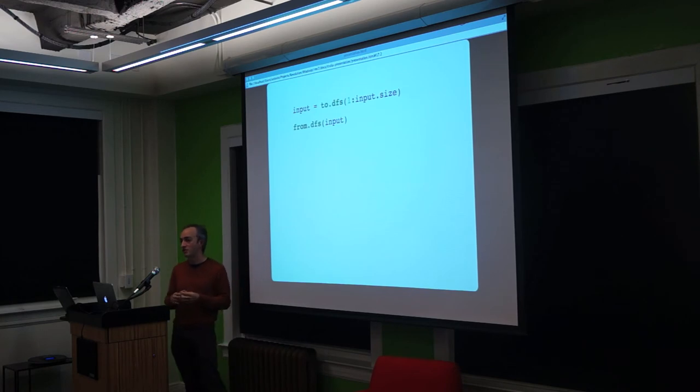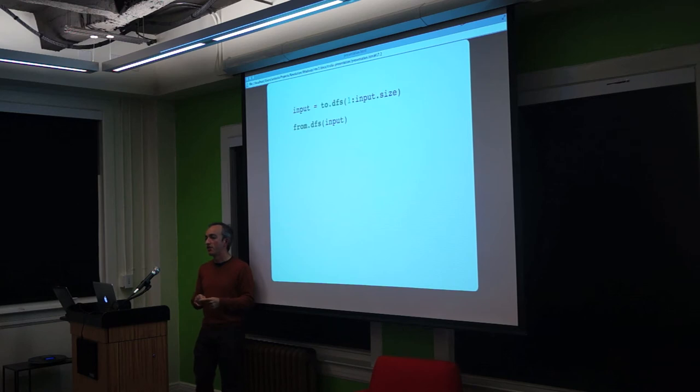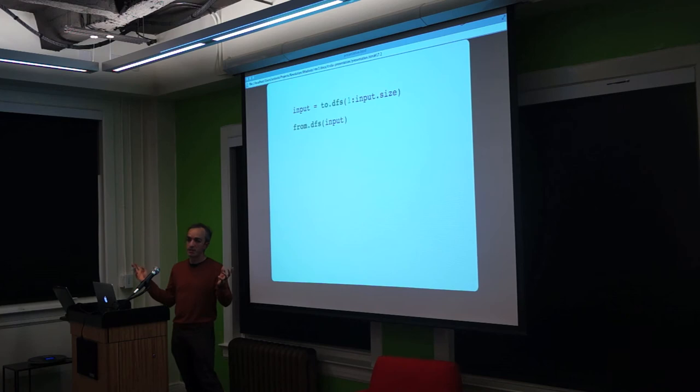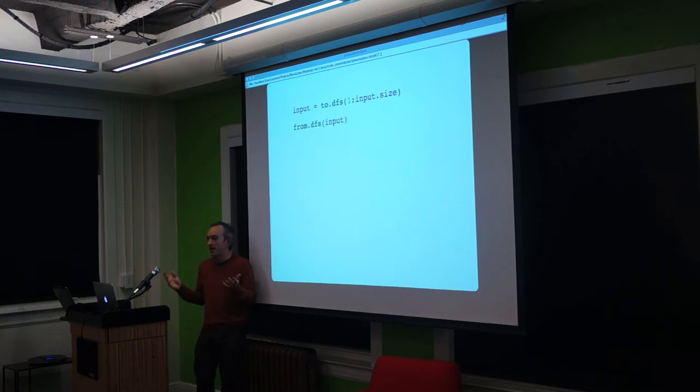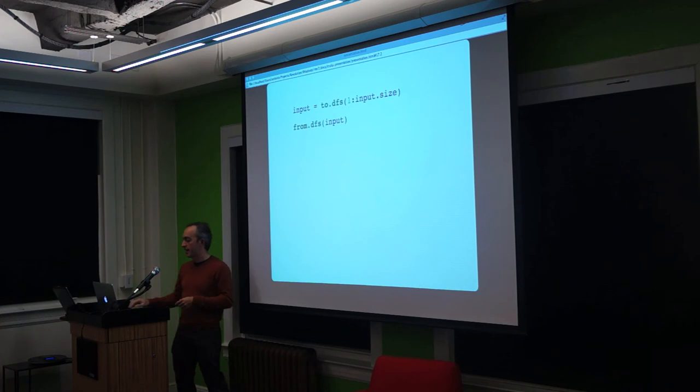And to.dfs is actually not so useful in production, but it's fantastic for learning, debugging, and the test suite, where there's a quite extensive set of tests with the package. It's all written self-contained because of to.dfs. I create a vector, I do to.dfs, and pop, I have a file that represents that vector in memory. It's always like 100,000 elements or a million elements or something like that. You don't need a loop, but it's nice to have this ability to create small data sets as you need, as you go.